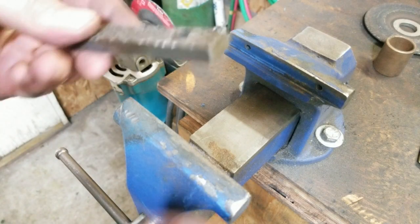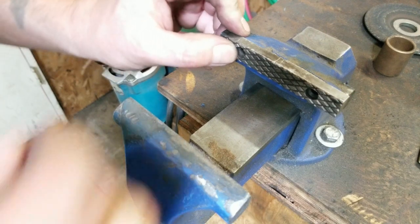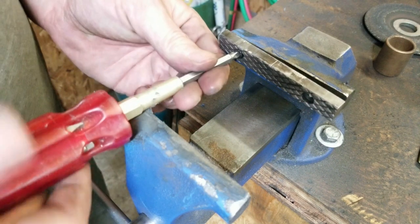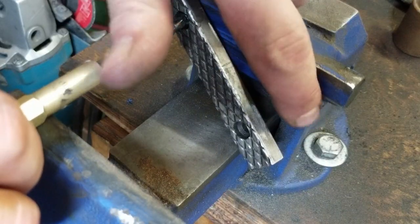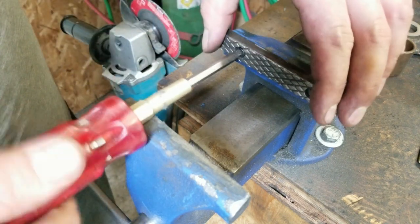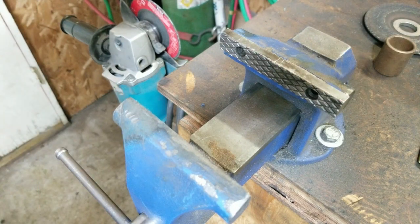So a while back, quite a while back, in fact, my little vise here took the brunt of all my rage one day. I was trying to bust a weld off, and I missed the thing, and I hit the vise, and well, you can see I busted off the cast right there, and it sheared two of the screws off on both sides like that. So I'm gonna try to do something I don't normally do. And that's make something very, very tiny.